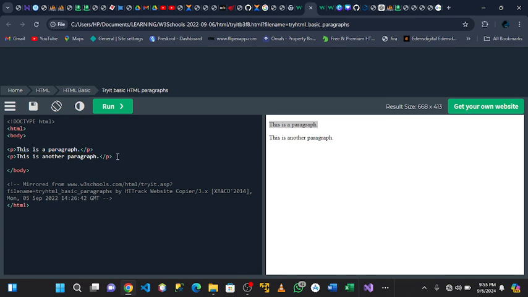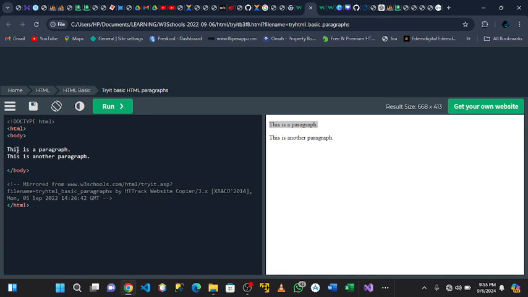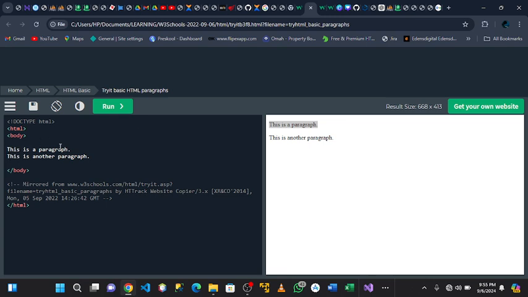If I just remove this p tag and leave it like this, and maybe I press enter and run it, it won't actually go into a new line. It will be in a straight line. But with the help of the p tag, it's different.